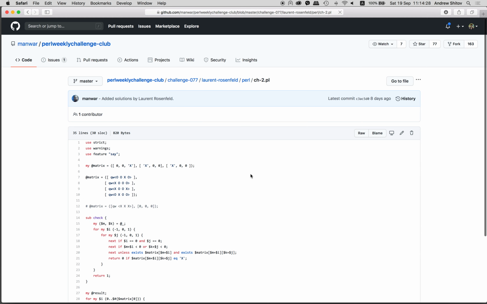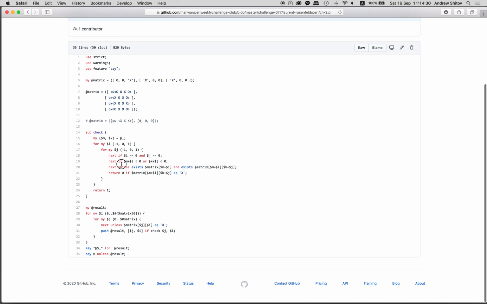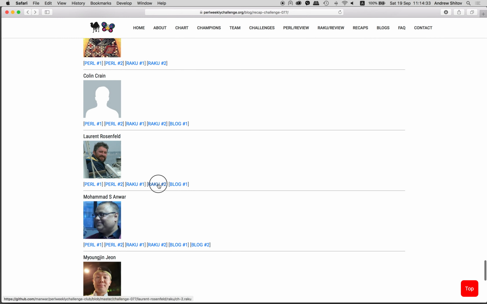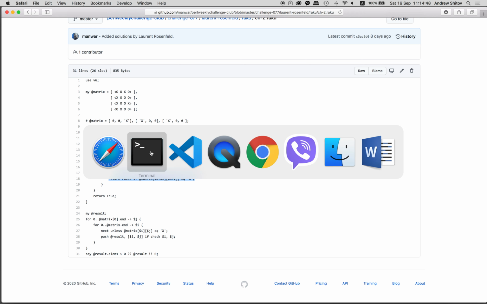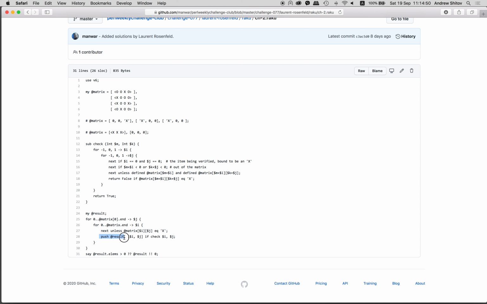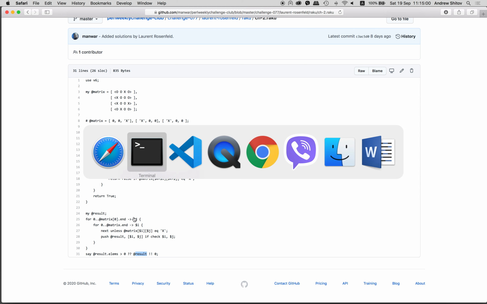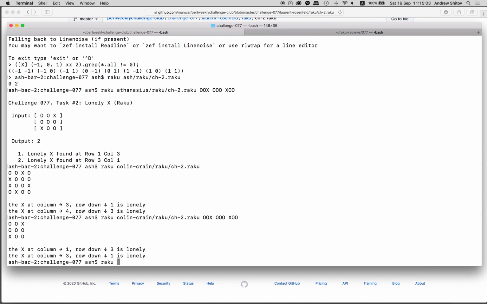Okay, so too many pills here for the Raku review. Okay, so no, actually exactly the same. Right. Because we saw in some previous solutions that we just check if the element exists, and we don't care about the index, right? Return false if this is an x. Okay, let's run this. Yeah, and then we just push the result if check gives us true. If the result has some elements, we print the result, not the number of elements. Yeah, which is what I wanted to see.